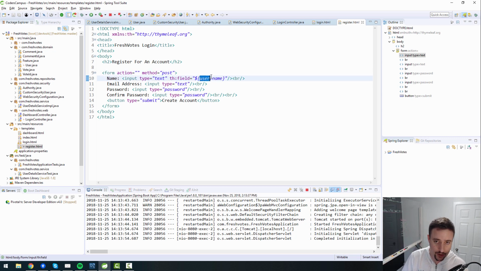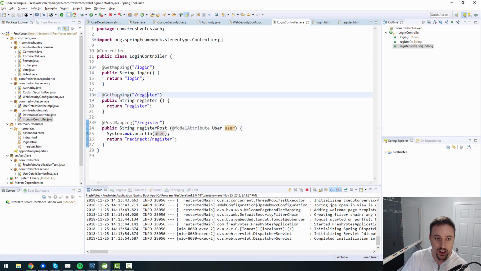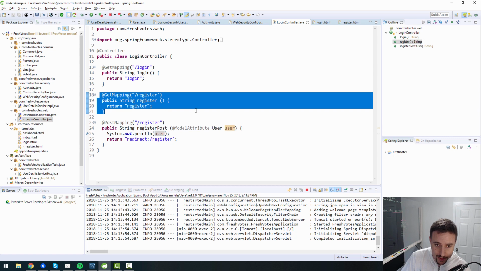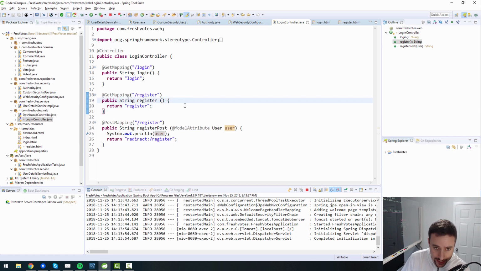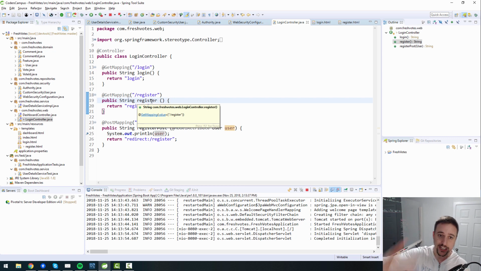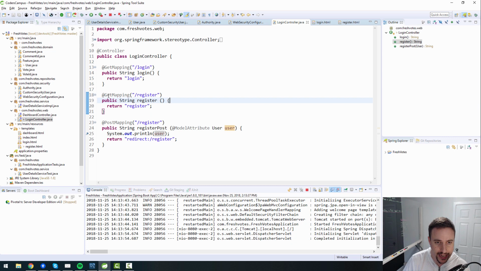So right now there is no user variable defined on the model yet. And that's because I forgot to do that. So this is what we're going to do as well. Inside of the register page, when we're getting the page, we should be putting something on the model here. Okay, because when we load the registration page, that's when you want to populate the model. Okay, that's a very common thing. A get, and mostly post as well, but definitely when you get, you typically want to populate the model with something.